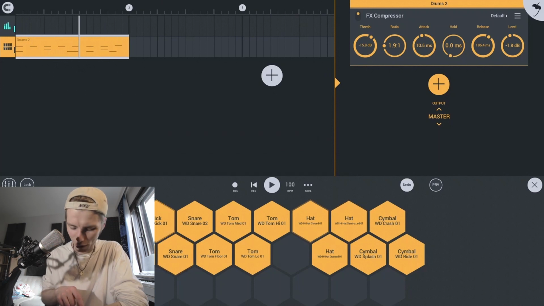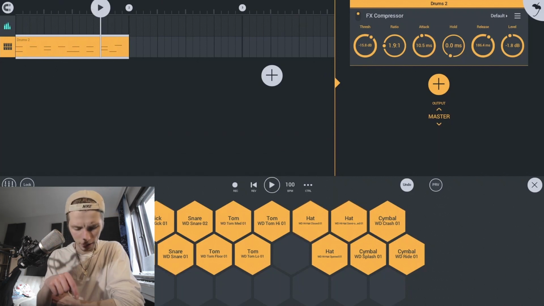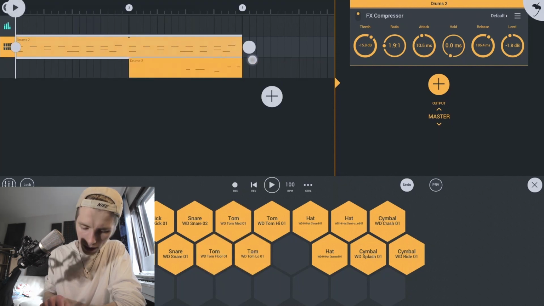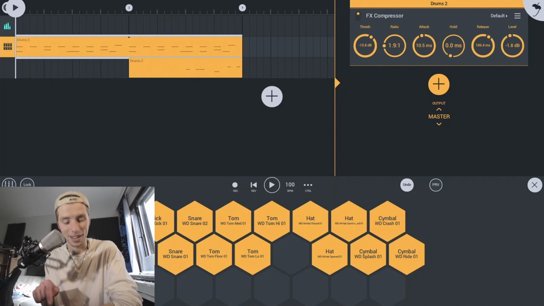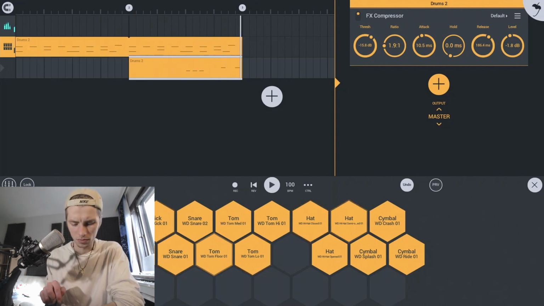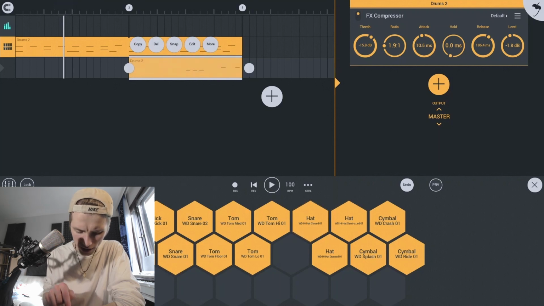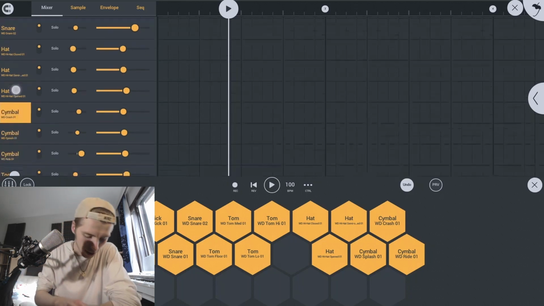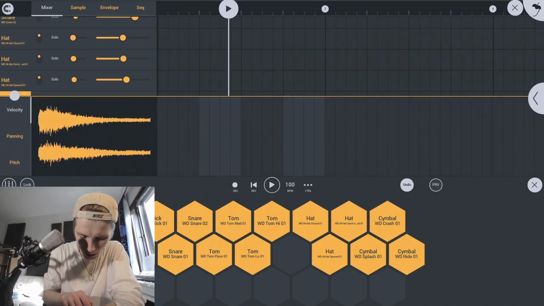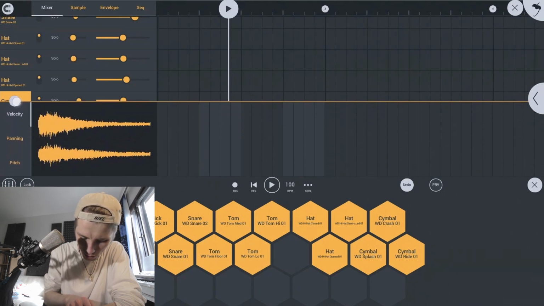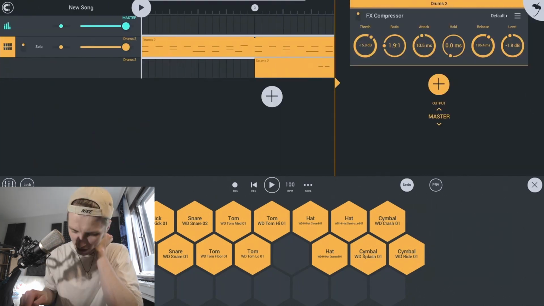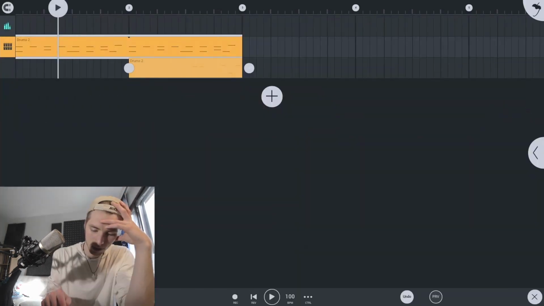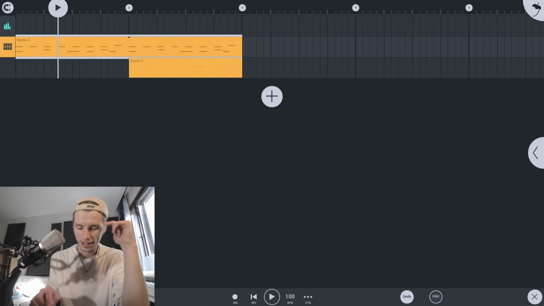I'm just a noob. So can I record like a tom fill? Do they stack if I put it on top there? Can I just... it'll loop. Okay, that's cool. Just like GarageBand. Perfect. Oh, is the swing slider separate for each pattern? Where was it? Come on, I had the swing slider a moment ago. Where'd it go? Oh. No? This is another new window. That's cool. Oh, it must be here, right? No? Swing slider, please come back to me. You know what? I'll just mute that clip, and once I find the swing settings, I'll get back to it.